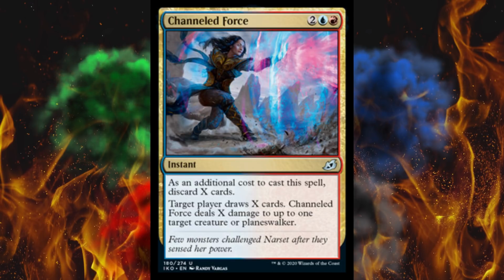Next up, we got Channeled Force. Oh, if this is another Deflecting Palm, I'm going to lose it. As an additional cost to cast the spell, discard X cards. Target player draws X cards. Channeled Force deals X damage to up to 1 target creature or planeswalker. Oh, thank God it's not Deflecting Palm.